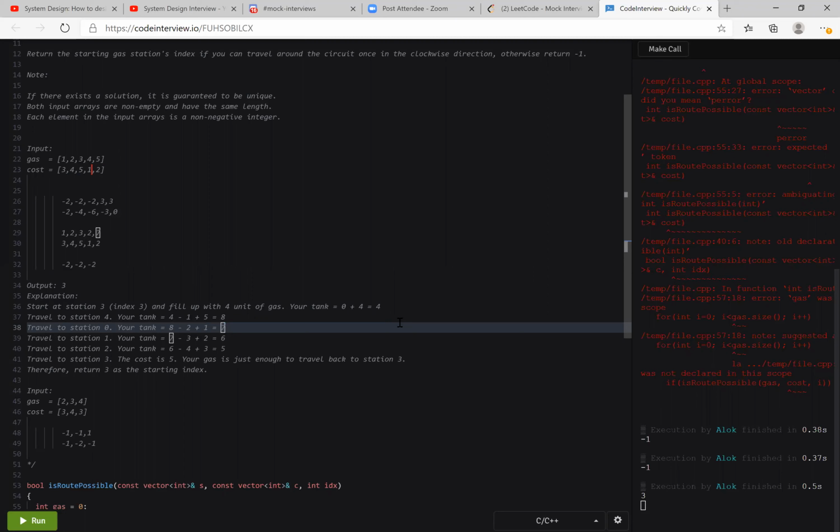That's true, but you start whenever you find the first positive from gas minus cost. Once you keep track of that, when you get to the end of the array and you have 0 or more, it indicates he has enough. So you just return the start index. Otherwise, you return -1. Okay, that was it.